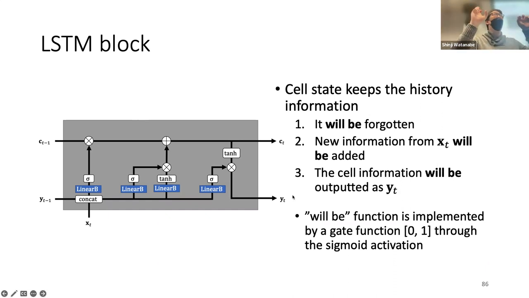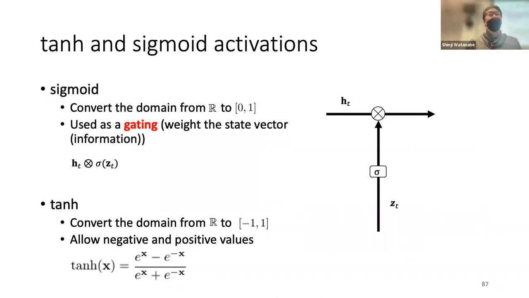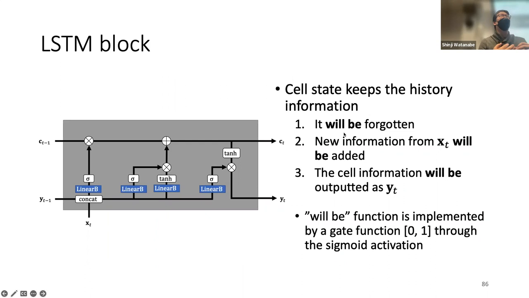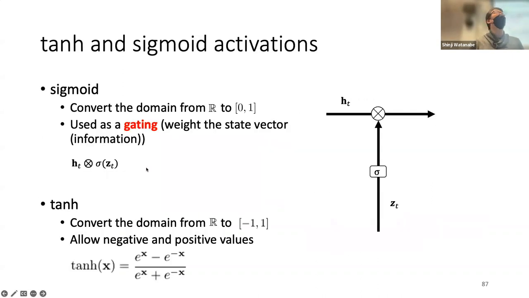To realize this, we use a very cool idea, which is gating. Gating is actually just combining sigmoid information here. Sigmoid information has zero and one values, right? If zero happens, it will not happen. If one happens, this will happen. So this controls whether we forget, store, or make it an output. This information is controlled by other gating functions. And all of these functions, we can rewrite as neural network operations. I will go through the rest of my talk in the next lecture. Any questions?